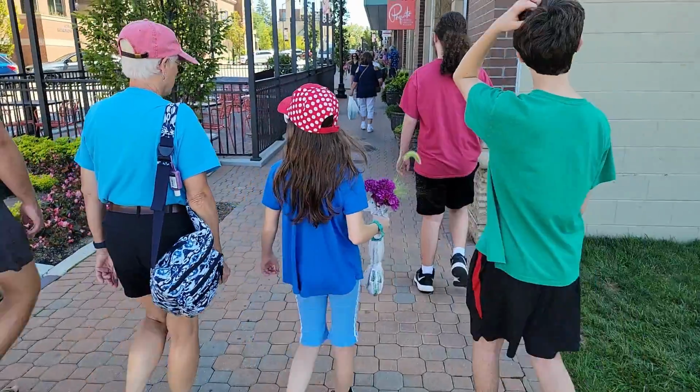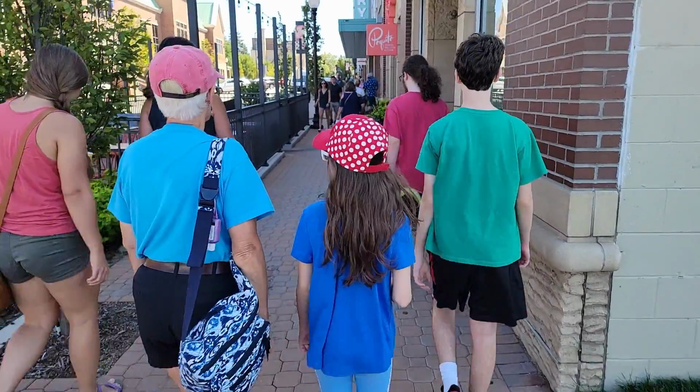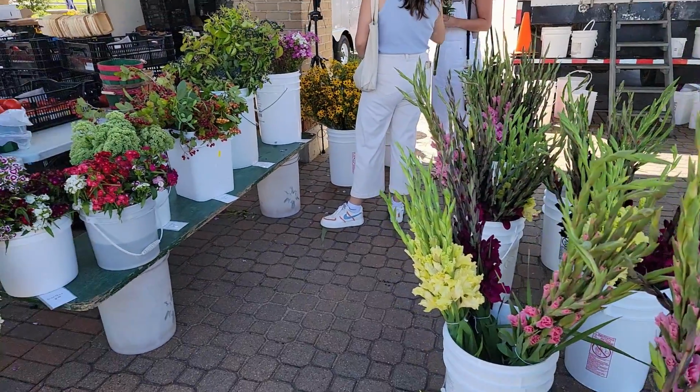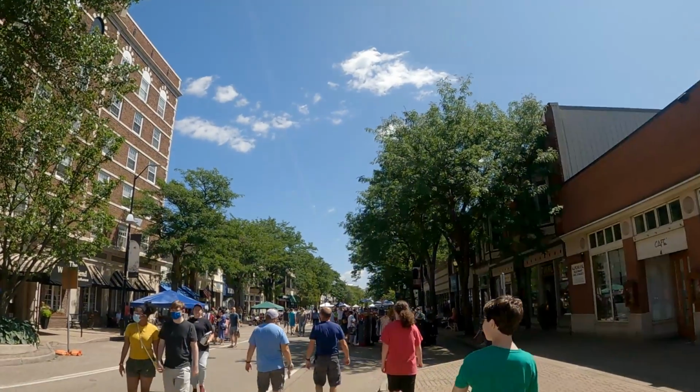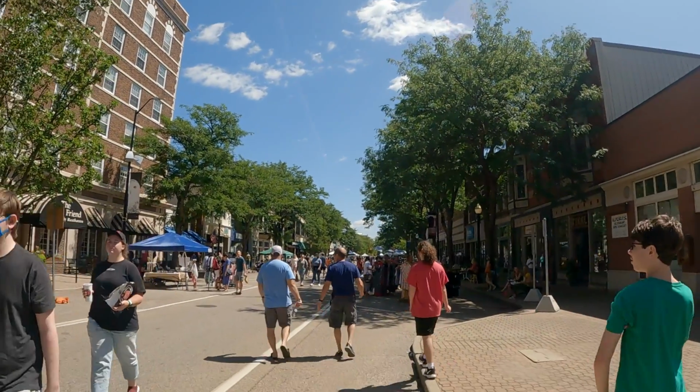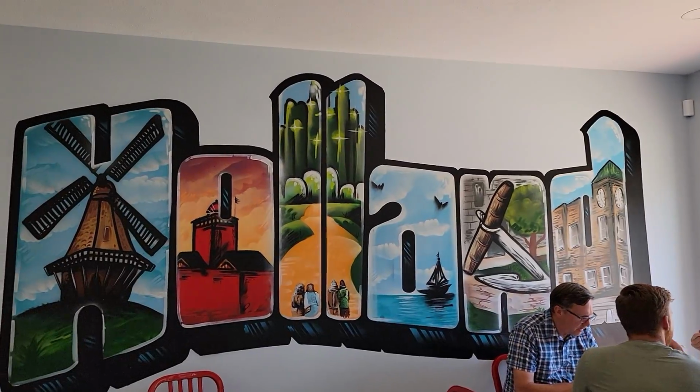The town was beautiful. It just is a really pretty place, and we actually didn't get to do the typical touristy Holland things. We didn't get to go see wooden shoes. There was so much stuff that we didn't do. Well, they had the marketplace downtown that we went to, and then they also had the sidewalk sales, but that was just once a year. So we definitely are going to do Holland again.